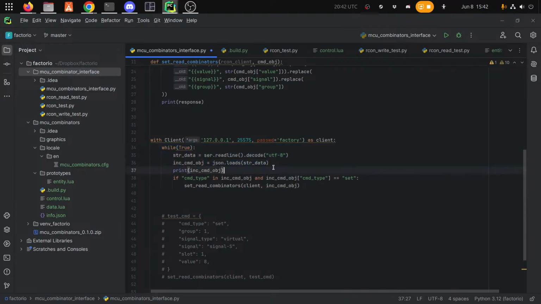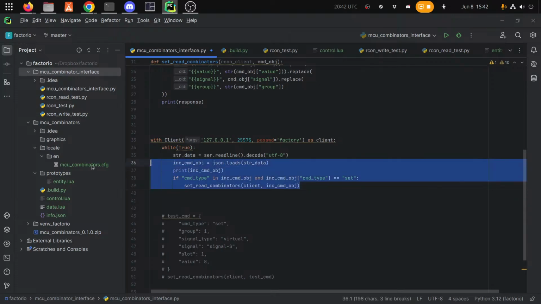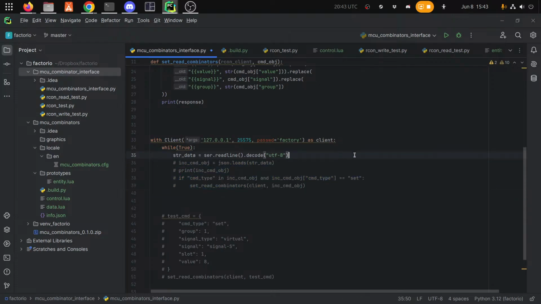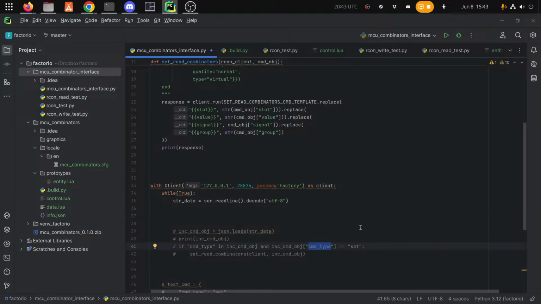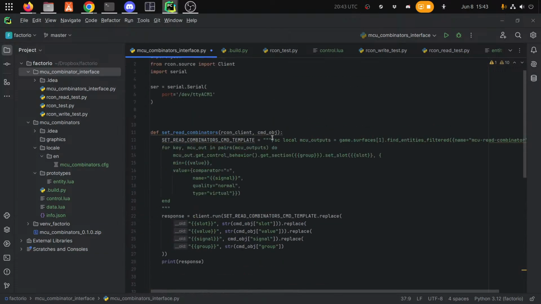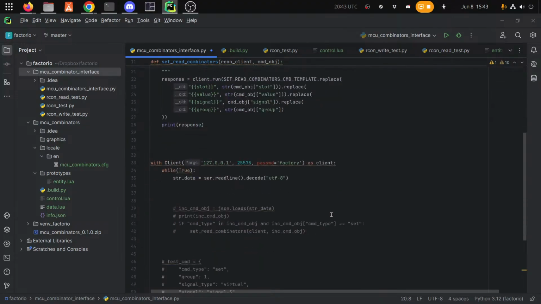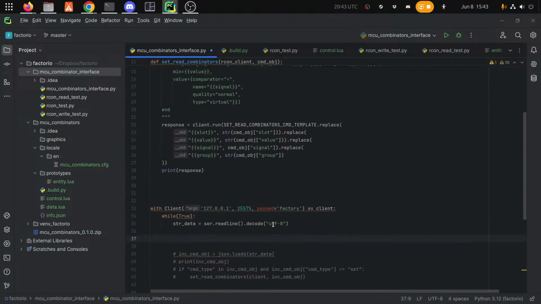We're not going to be getting JSON. I mean, there might be JSON involved with what we're getting, but we're not so much concerned about that. And instead, we're not worried about command types. We're not going to do any of this stuff here. Instead, we're just going to forward everything we got right along to Archon. So we're going to expect that the microcontroller is going to be sending valid Lua, valid Archon commands, and we'll be moving the templating of these things and everything over into the microcontroller.